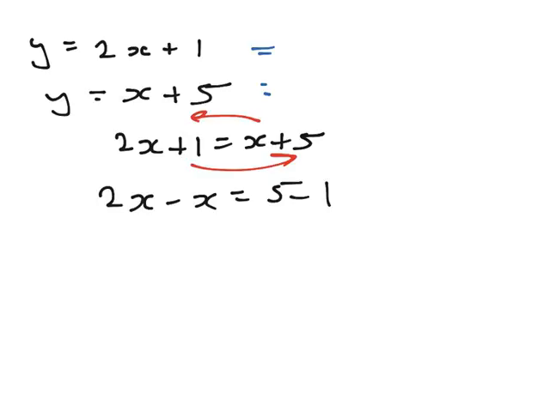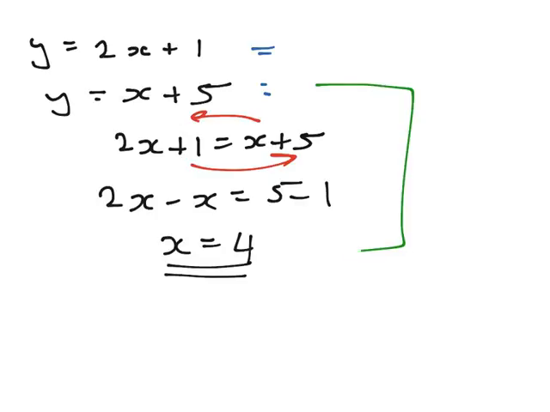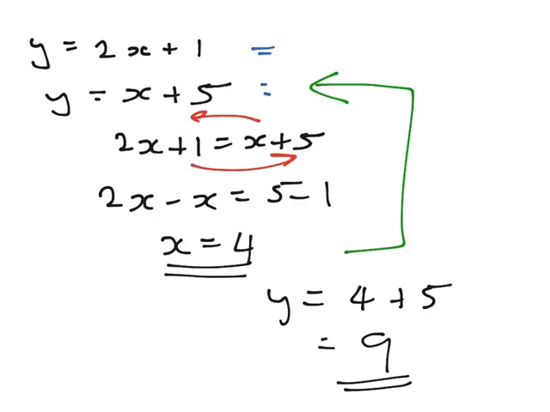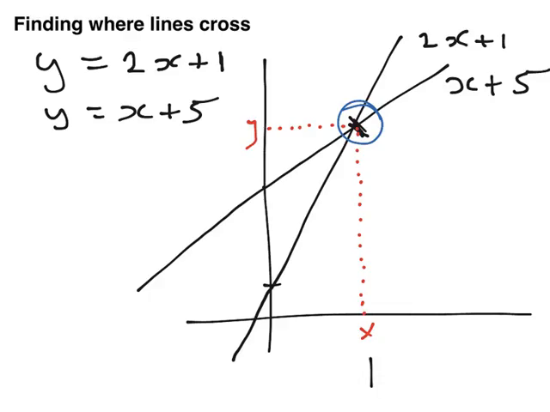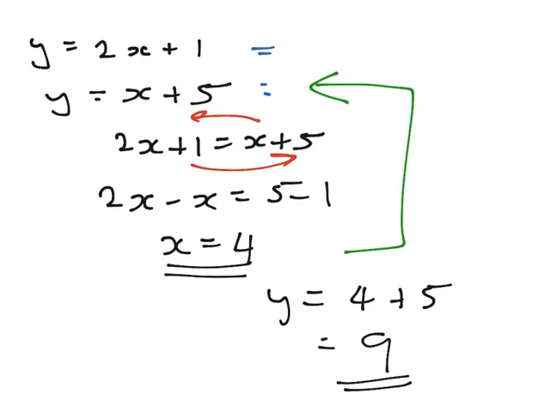And then there it is, that leaves us with x, 2x minus x is just x equals 4. And that's lovely. But that's only half the solution. We have to find out what y is. Well, we know what y is because up here we're told that y equals x plus 5. Well, if x is 4, then y must equal 4 plus 5, which is 9. So I reckon that that point of intersection is the point 4, 9. And it looks like it is, from that very quick drawing. It looks like we've got that right.